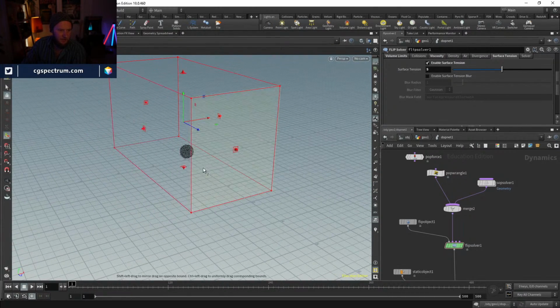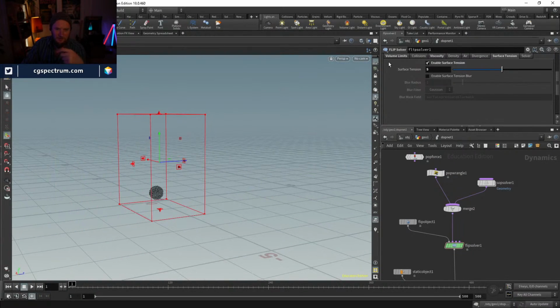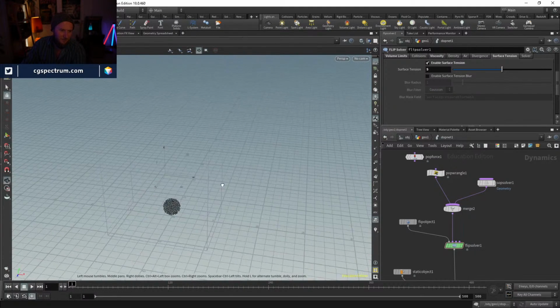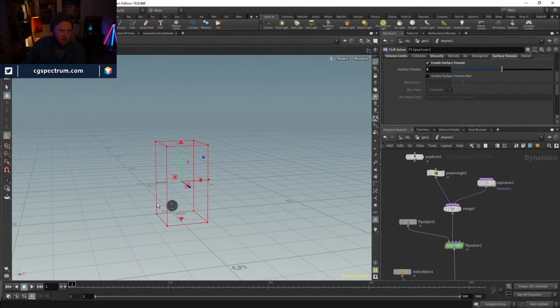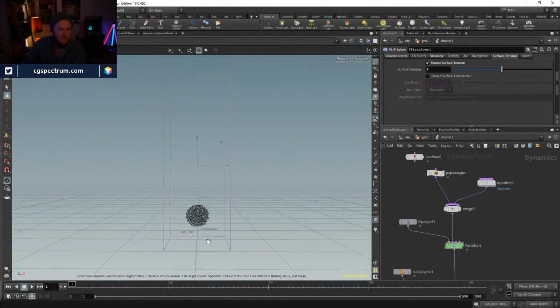I'm just going to make this bounds a little smaller. If you have a really big bounds with FLIP, like if you left it at 50 by 50 and you do space G to zoom into this thing, it zooms to the bounds. So you can never zoom right in. All right, let's take a look at this thing.